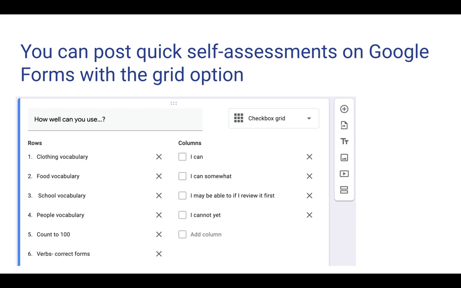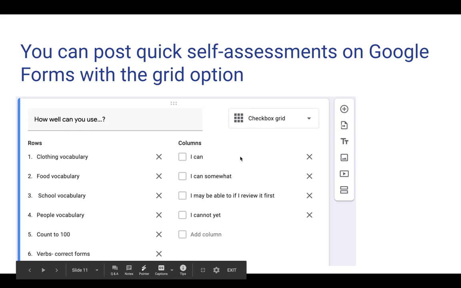Okay. You can post quick self-assessments on Google Forms with the grid option. When you make up a Google form, see where the little plus sign is, all the options come up. The first one would be multiple choice, and then short answer, paragraph, and so forth. If you do the grid option, you can do a little self-assessment. I just made one up for fun here. So how well can you use, and then I put some random things we did in German class.